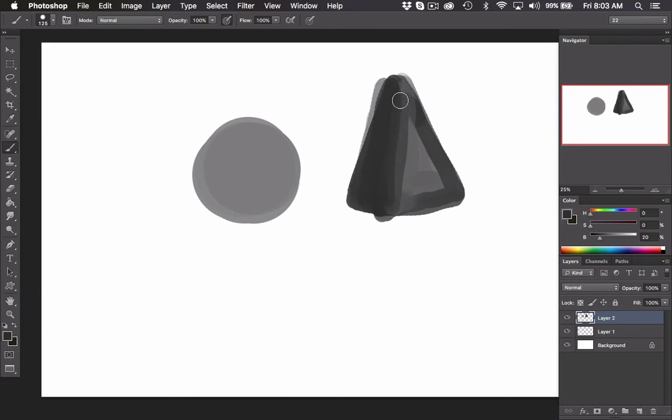Like right now I'm kind of just going up and down this form right here. And if I were to render on the circular form with a darker value, just kind of following the form around and creating shading. When I'm pulling the value, I'm just using the Alt key, and then I'm laying down a couple brush strokes. Then I'll Alt somewhere else, lay down a couple more strokes.